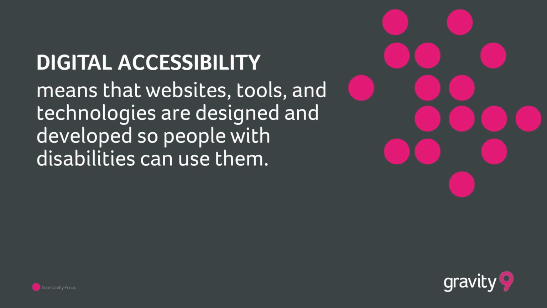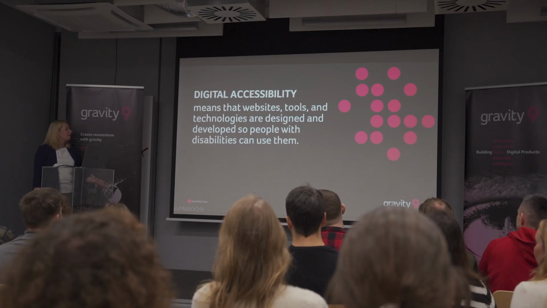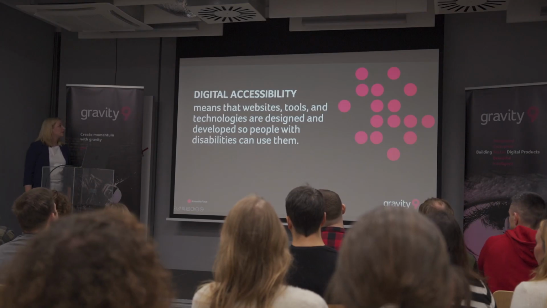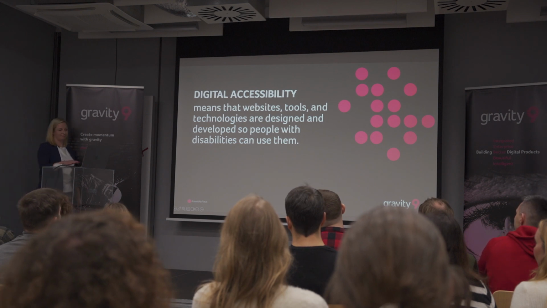Accessibility, in general, is a practice of removing barriers for people with disabilities. Like constructors build buildings that have wheelchair ramps and low-located switches, in the digital world we have digital accessibility, which means that websites, tools, and technologies are designed and developed so people with disabilities can use them.